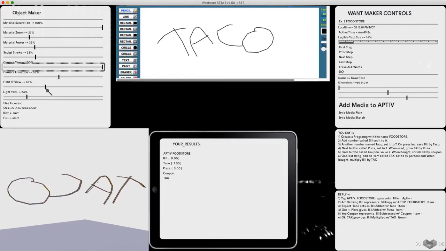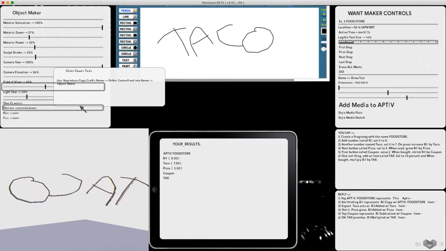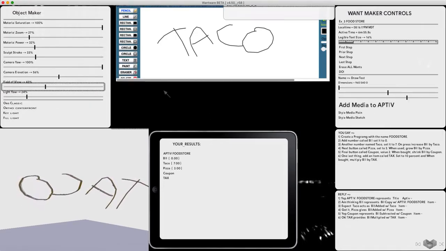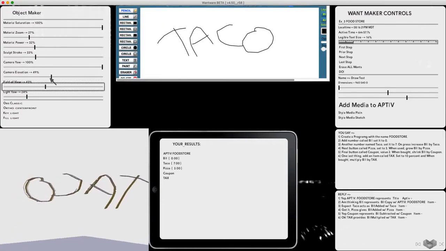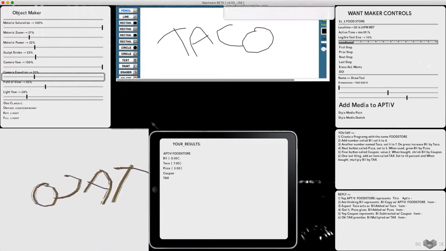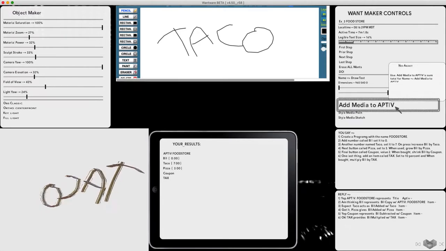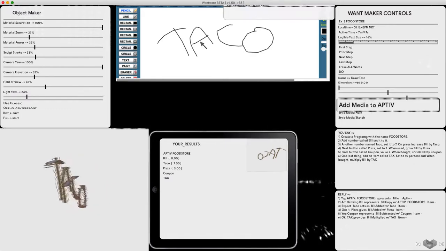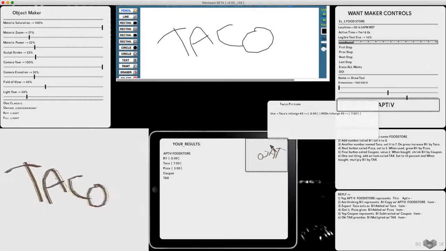Anyway, this word is really not that exciting as something to add, but we do have it. Let me make sure it's only the word taco backwards. All right, so let's say we add taco. A little bit of a fade there. I've got to work on opacity, but you get the idea. I was just somewhere on the web. I drew something, played with something, made it as a button.